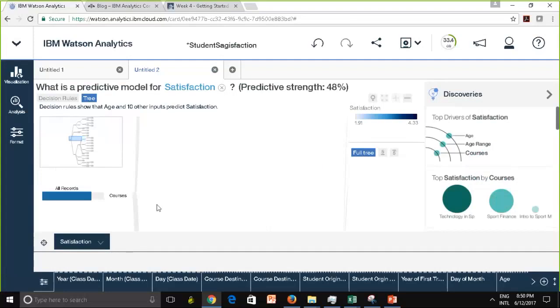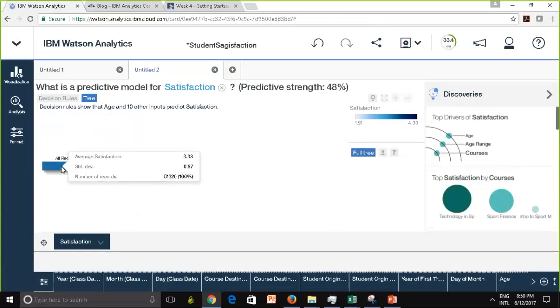Oh, it's taking its time. Oh, here it is. It's because I want to see the full tree. See that this is all records, right? Here's my full tree. It shows me that I have 51,326 records, and this is the average satisfaction score for everybody, if I look at the average for all raters, so to speak.